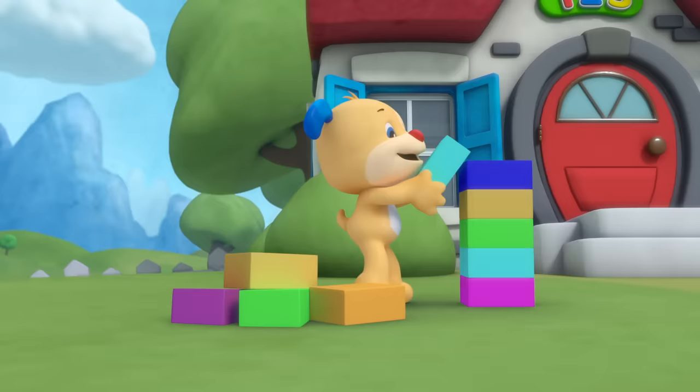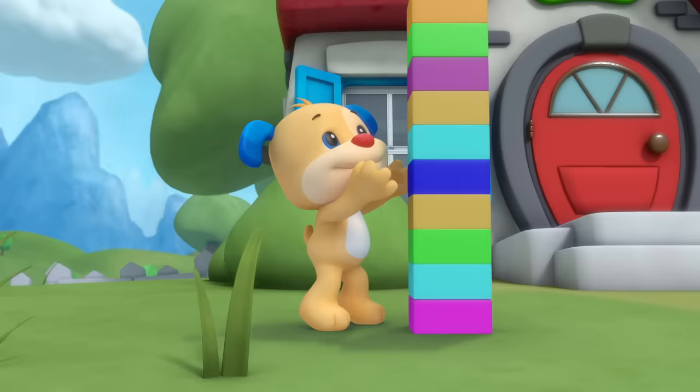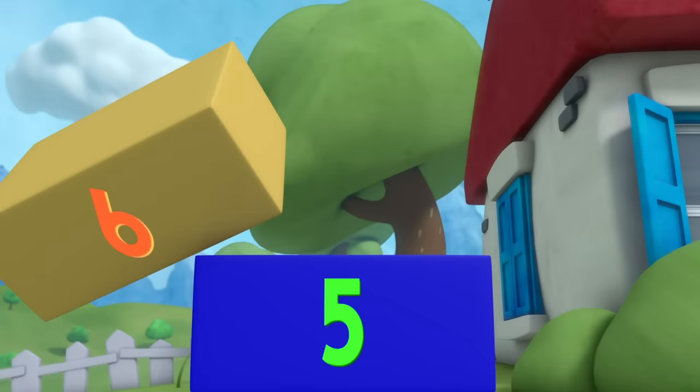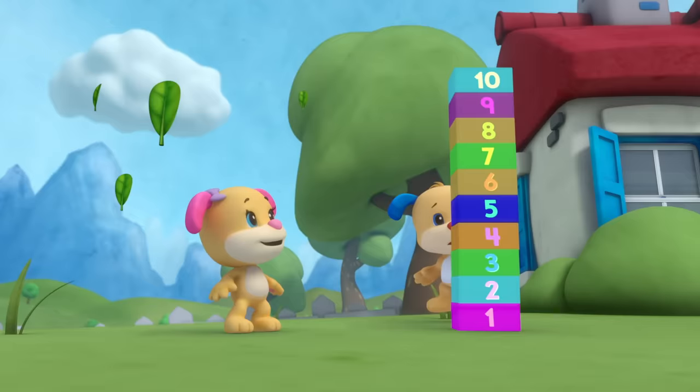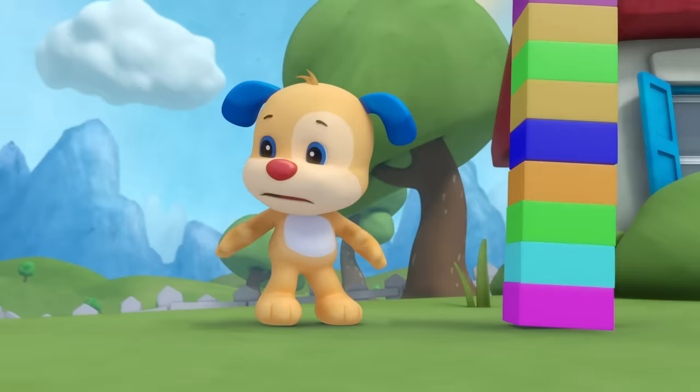Towers climbing higher. Everyone is trying harder. Now they are starting to sway, while Sis plays in her own way. 6, 7, 8, 9, 10. Oh no! It's going to fall!